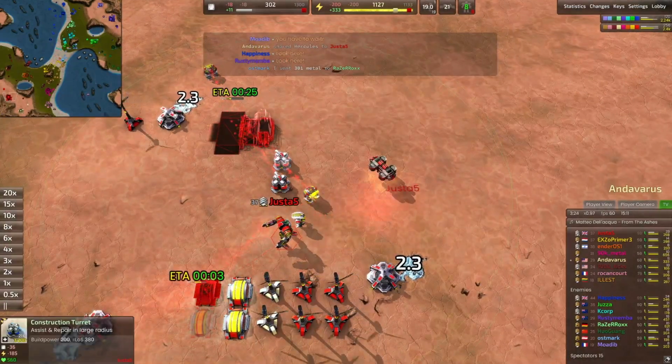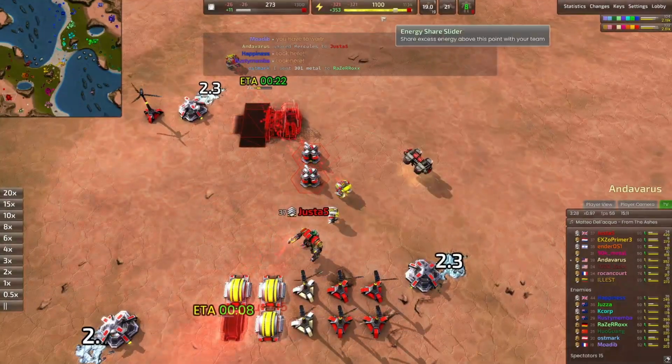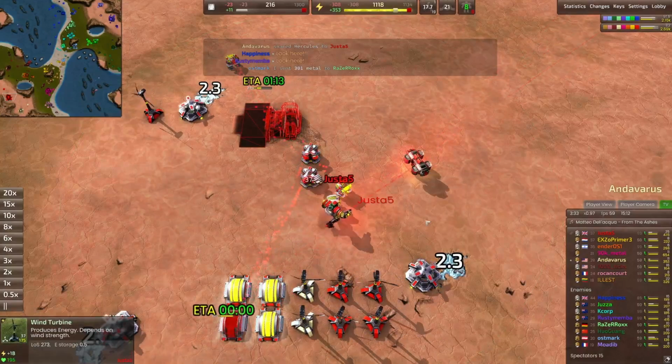The 2 construction turrets are finished. As you can see, with all that construction power, he's got plenty of energy still. So I would like to see, yep, there we go, the 2 construction turrets helping his commander build the energy.